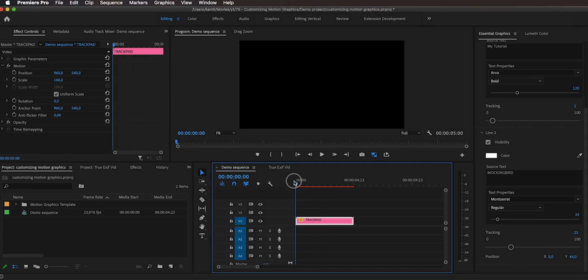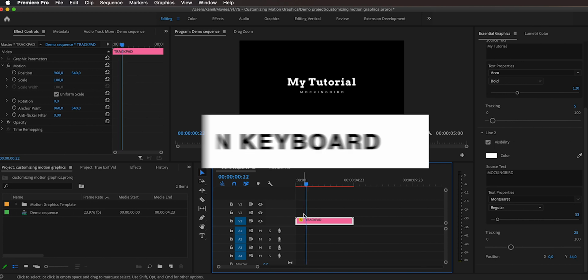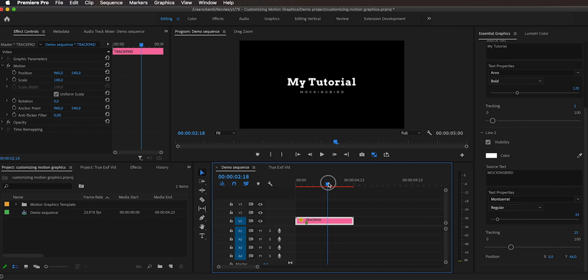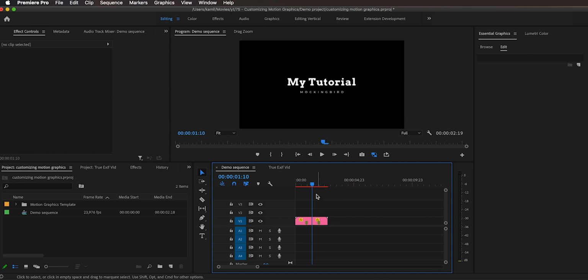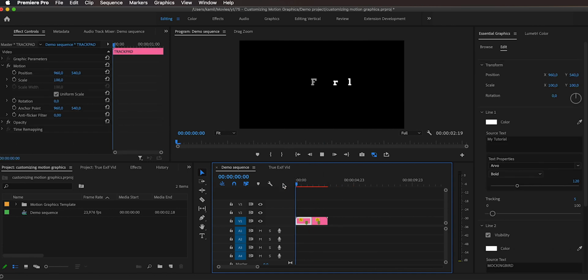So what you can do is identify the place in this clip where the animation stops. You can hit M to place a marker so you don't forget, and then identify the second point where the fading out animation starts, somewhere here, maybe a little bit before, just to be safe, hit a marker here. And what you can do right now is you can just cut anything from the middle. Let's say you can cut this one, and then if you play it back, it is seamless and just shorter. It appears and it disappears quicker. The cut that you have made is invisible and the entire animation of this motion graphics is shorter.